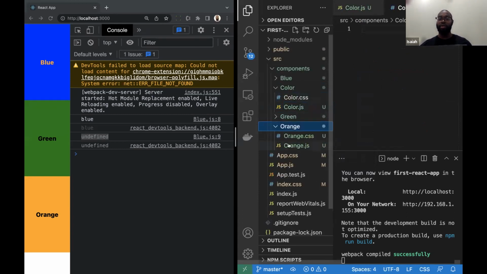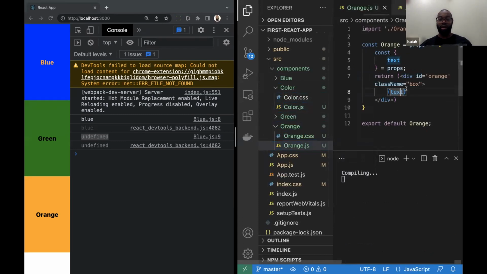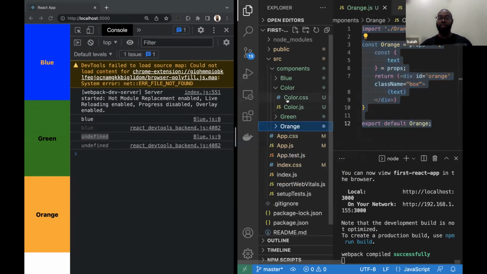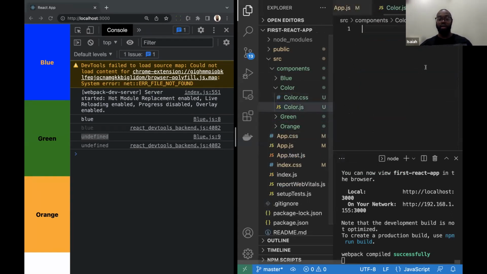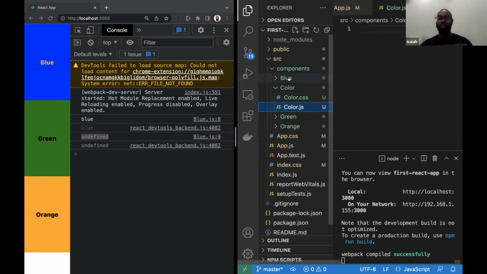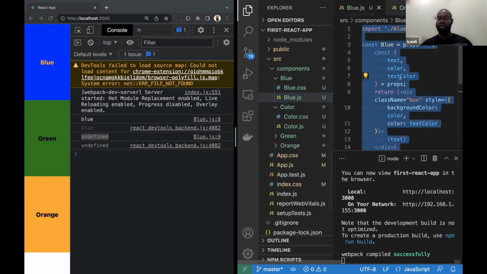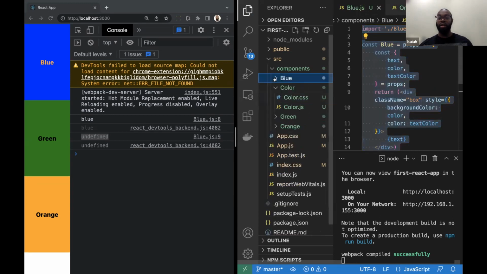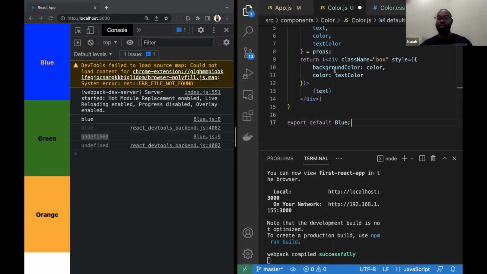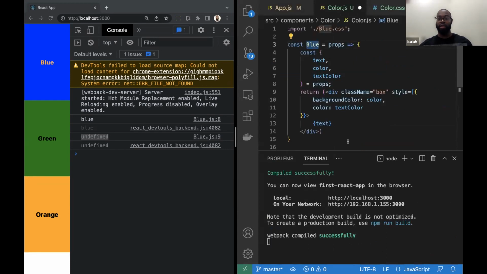Inside of that, I'm literally just gonna copy what I have here and put all that inside of color. And I'm gonna start replacing everything with, actually no, let's not do this one. I think blue got more stuff inside of it. So I want everything to look like this. So we'll paste all of that in, we close this out, and I'm gonna start changing some of these things.